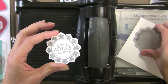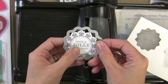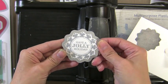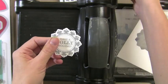So here I'll show you the inside of the die. You can see that cutting edge is right on the inside. And then it just lines right up with the stamped image and cuts perfectly on the inside edge. So you get a perfect cut every time.